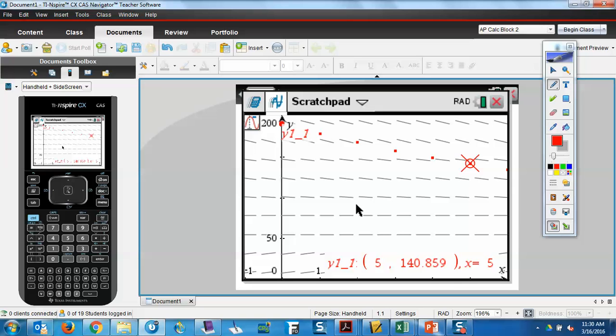Number 11, and every one of these has multiple parts. I apologize, but actually it's fine because the first part, on 11, they say do 5 steps. So that means work it out with the table. Then part B says do 10 steps. So you just use your calculator. Okay? And then C, show the exact solution. So that was kind of that T-chart thing. So we get to just verify that it is, and then they just ask you a question about it.